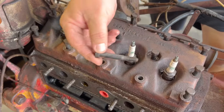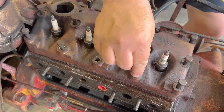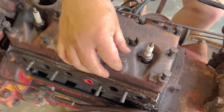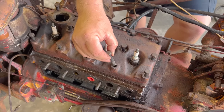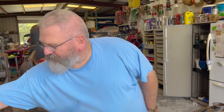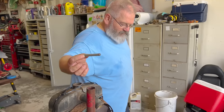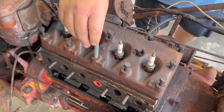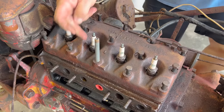The head, if you want to come down here, you see how the head is. These bolts go down in the head. And you see how thick it is, it's over an inch thick. So what you do is, this is going to be our guide, and you take a quarter inch piece of pipe and you can set it inside the hole in the head.